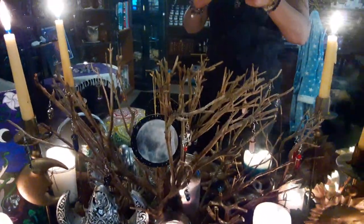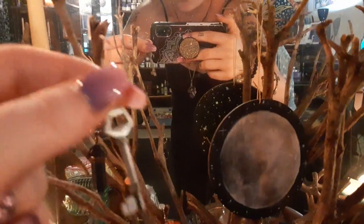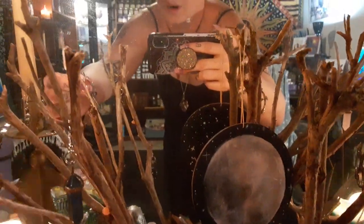And then I have this branch that I added to look like a tree in the background. And I have a bunch of little charms that I put on earring hooks. So they're like little hangy charms for the tree, and I think it looks super cute. I got some crystals, a key, I got a silver skull back there. Here is an obsidian skull, just a really cool bead, a pentacle. This was on my Book of Shadows, but I decided to put it on the tree, and some more crystals and charms. Back there is a hand, so I think it looks super cute.